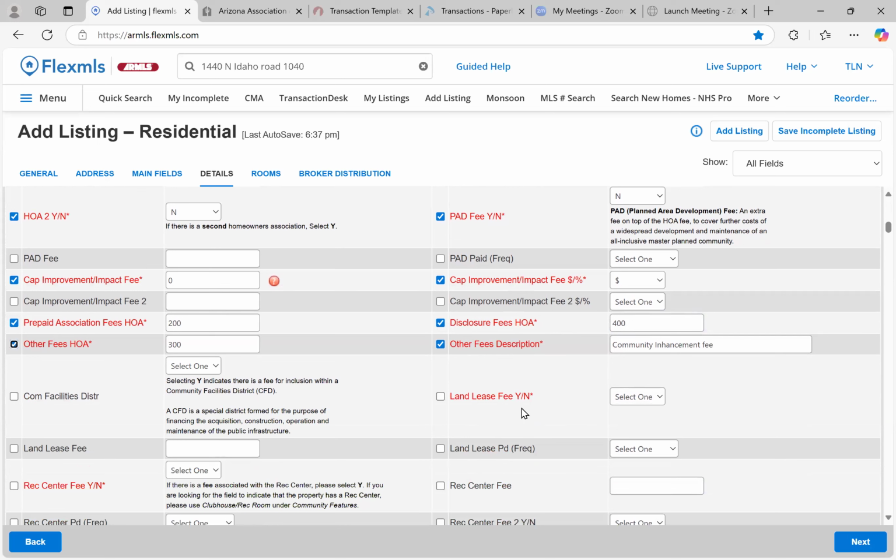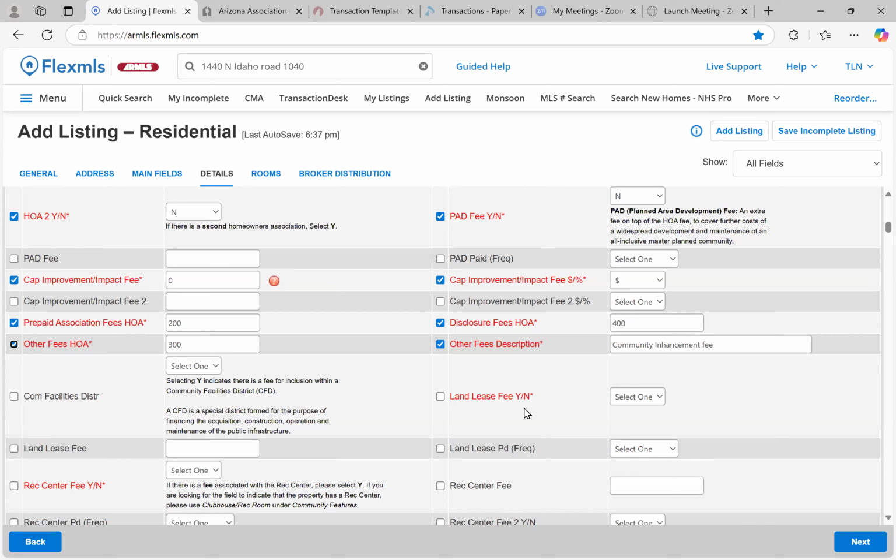Okay. Land lease fee. This is if the home, mobile home, whatever it might be, is being sold as real property because it's affixed to the property, and there's a land lease. So they don't own the land.